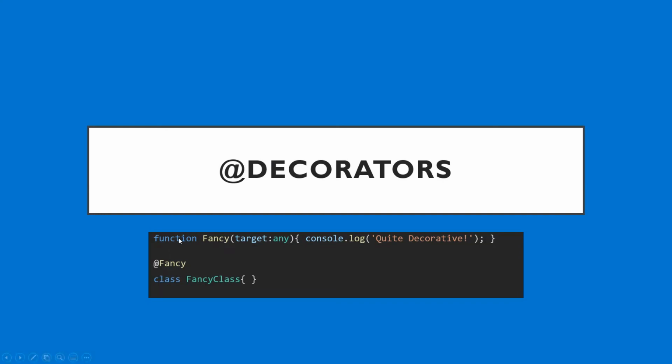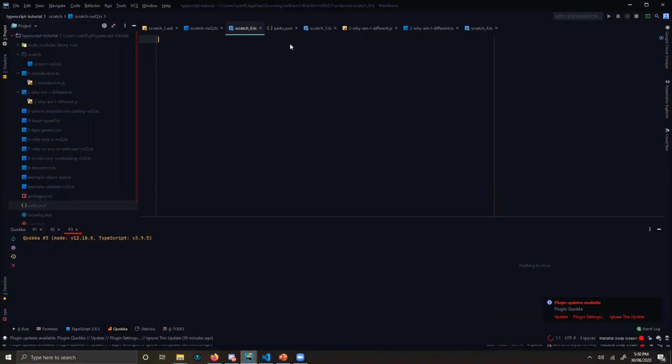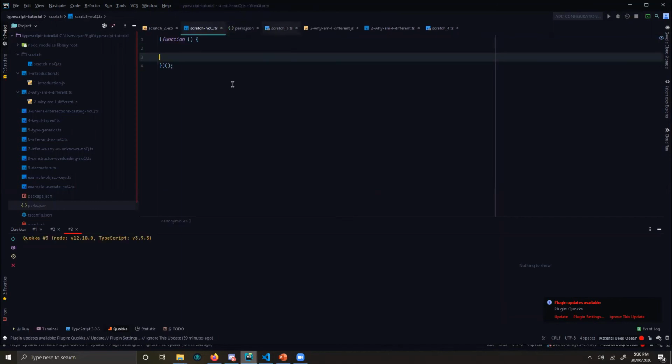I'm not 100% sure how to do some advanced stuff with it, but I have one use case that is actually pretty useful, and I can just show how Prism uses it. Prism also has a pretty cool use case for decorators. So okay, there we go. We can use the old one here.